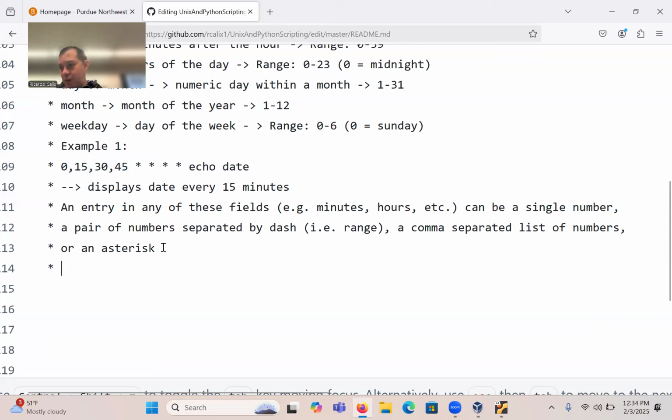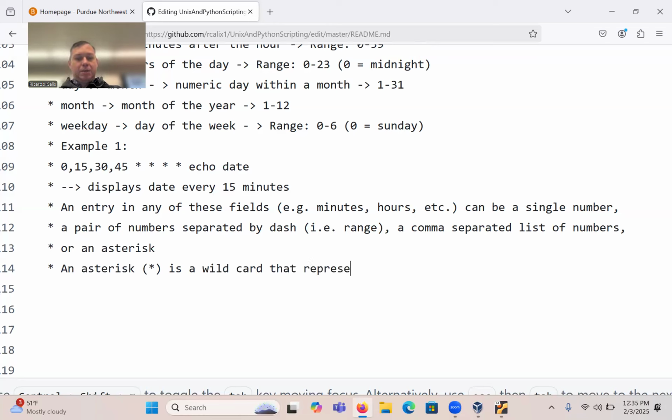Okay. So let's provide a definition. An asterisk, which is that symbol, of course, is a wild card that represents all valid values for that field. Make sense? So that's kind of it.